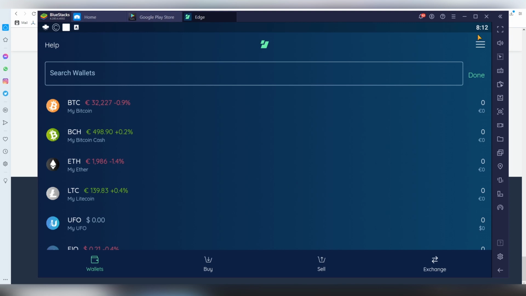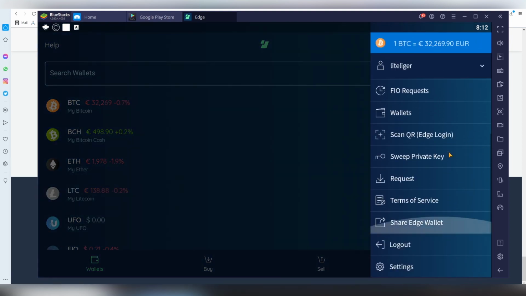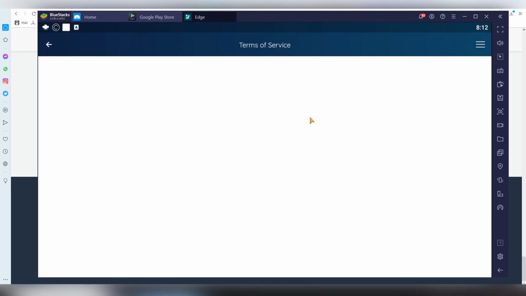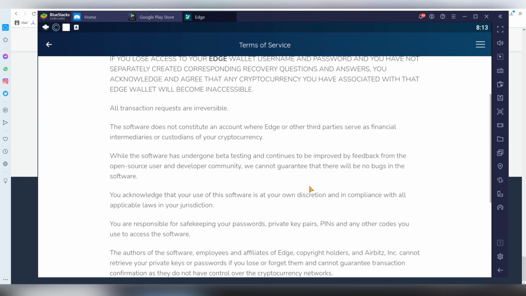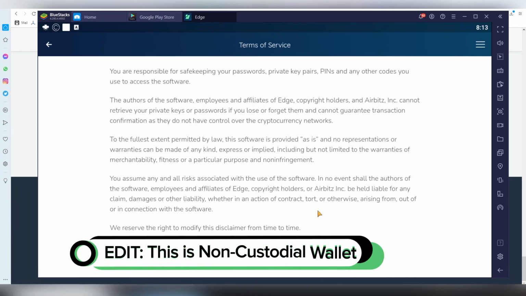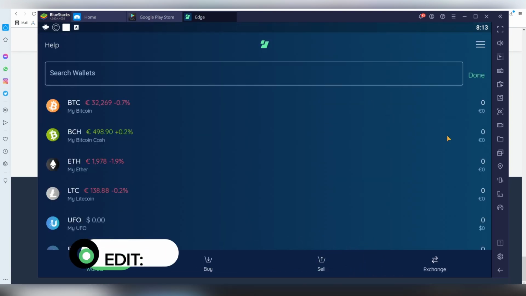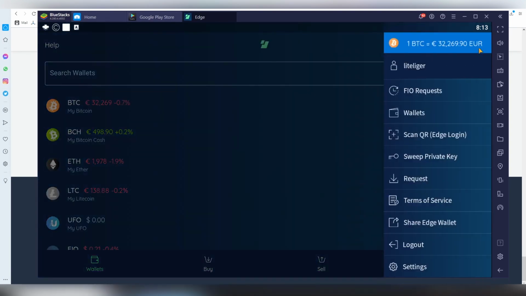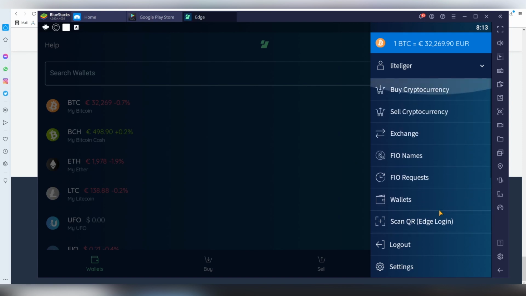There is not a way, apparently, to get into the private keys or the seed phrases. So I'm a bit skeptical about is this actually custodial or non-custodial? This is something I should obviously know when I'm reviewing this, but I'm going to be digging that up. No. I think because it's sweeping private keys, for instance, this can't be a custodial wallet.